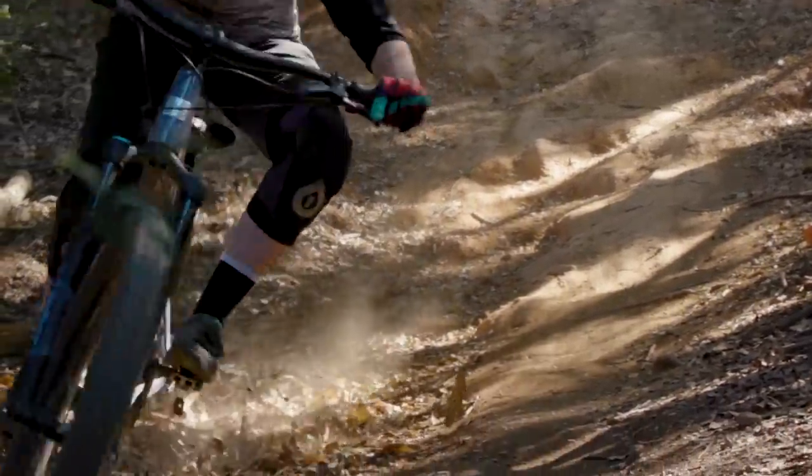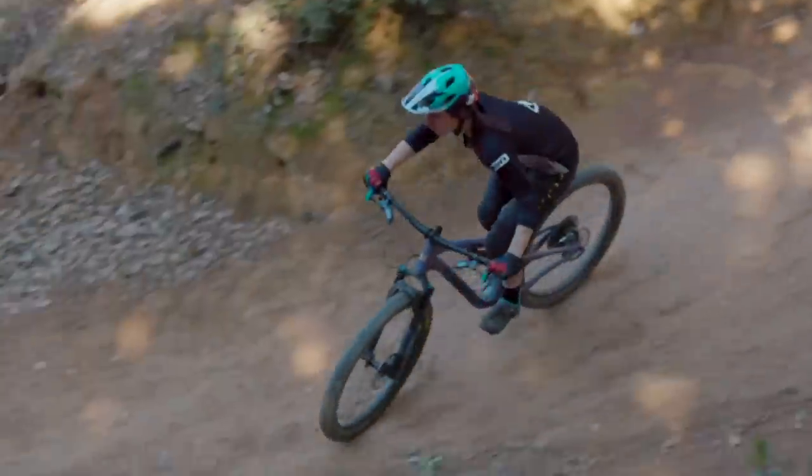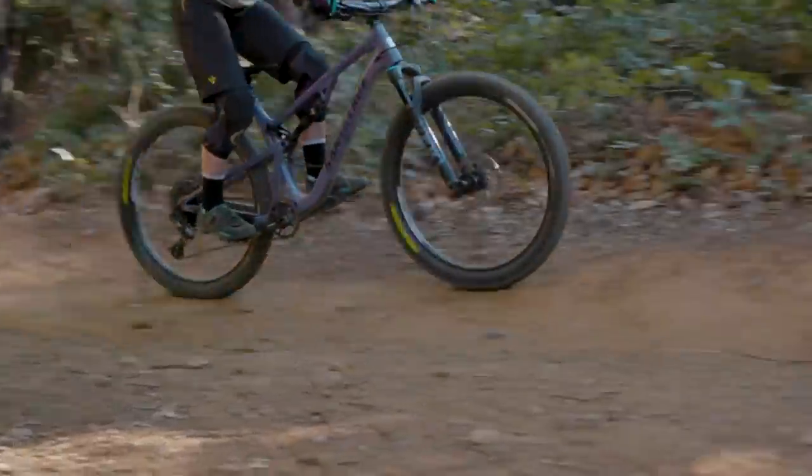It's the most basic version as well, the Rhythm 34, and that comes with a grip damper. I actually don't think this is a bad fork. It is nice and smooth, and while the damper isn't as sophisticated as, say, a Grip 2, obviously, it still doesn't feel that bad. And for a budget fork, sadly not with a budget price, it is a good option.